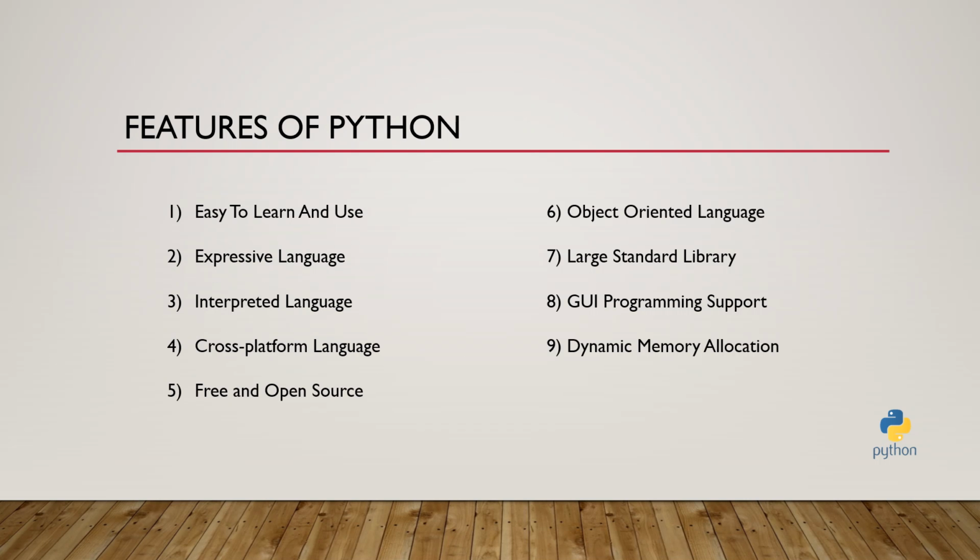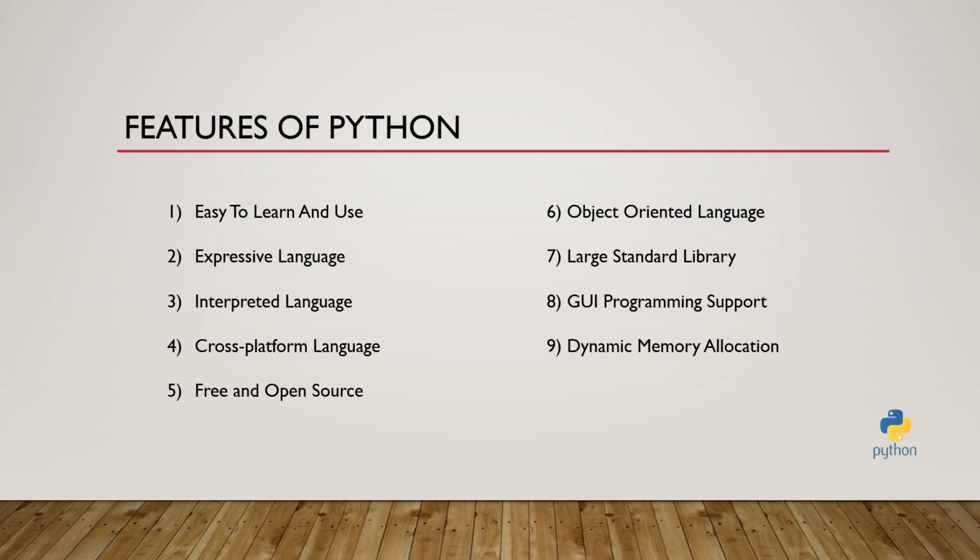Python is an interpreted language. It means you can run a program by just writing a simple line. Python can run the same program on different platforms such as Linux, Unix, Windows, Mac, etc. Python is free for everyone and it is open source. It's freely available on its official website, www.python.org. Python supports object-oriented programming. It also supports inheritance, polymorphism, and encapsulation.